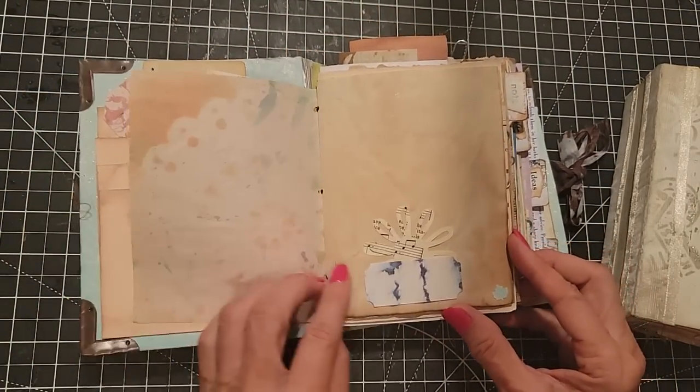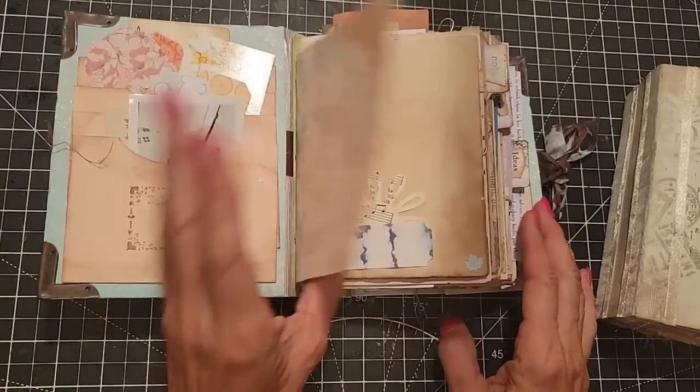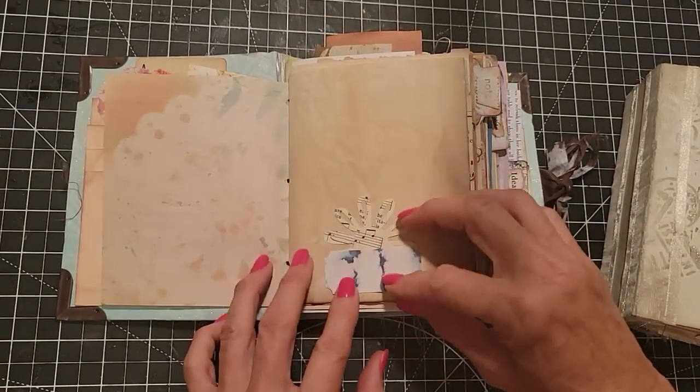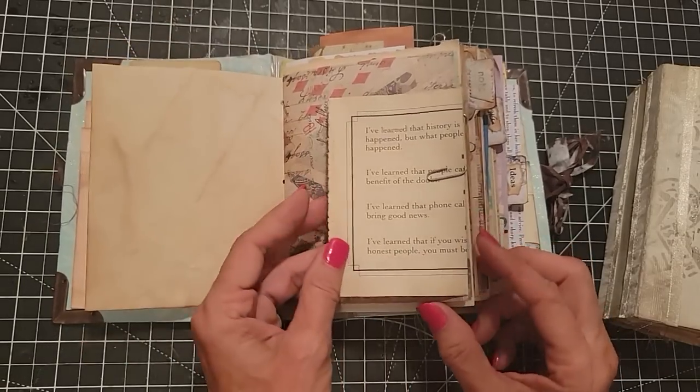Here's a stenciled page. Now as you can see, this was before my chunky monkey time. So you can change your style, you're allowed. And here's, what is this? Is this anything? No, it's just a glue down thing. Tiny little things I glued down just for fun, just to give it eye appeal, I guess.